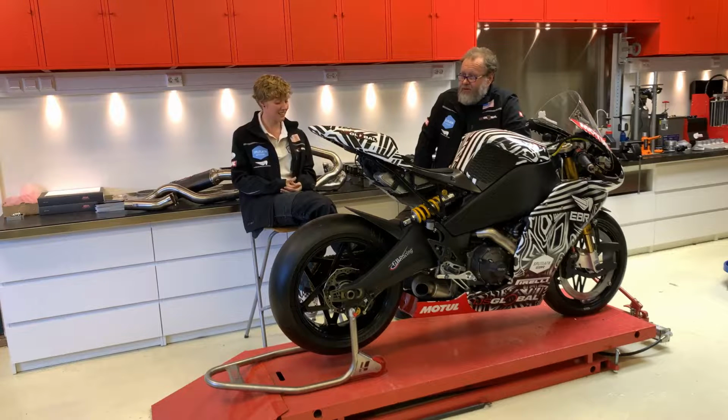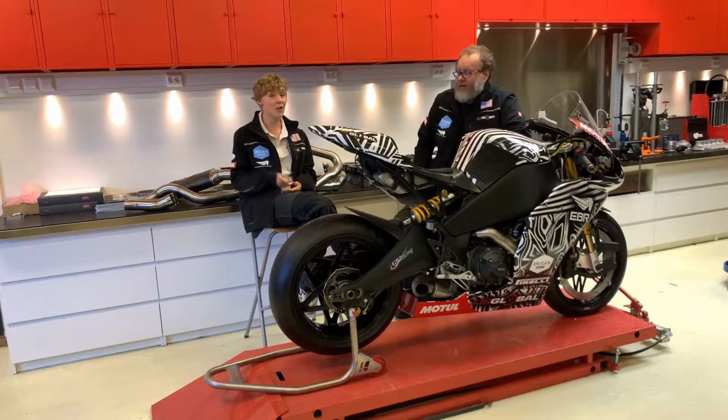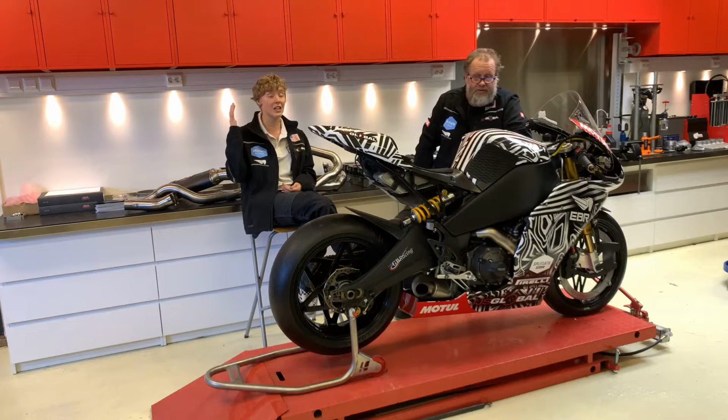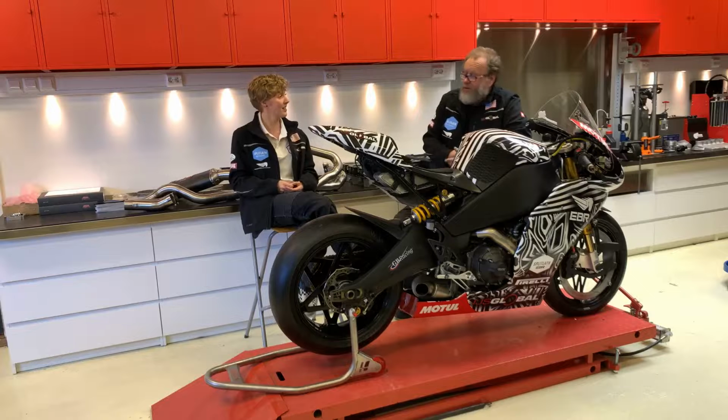For me, the most scary moments are when you have these asphalt roadwork patches where they just repaired a spot, and then he comes in there and you really think, okay, how is the traction in this corner. And when the people are so close, the spectators, it's like, why would you be standing exactly there? I mean, of course, great pictures and everything, but do you have a death wish when you stand exactly at the exit of the corner? So if the rider flies off, he's going to go there. Well, there we are back at the question with the gladiators. The gladiator is nothing without the spectators in the Colosseum watching the heroes. Bread and games, huh?